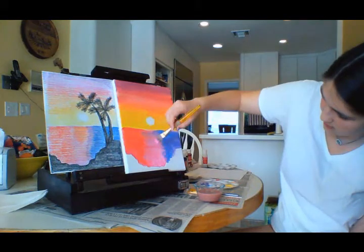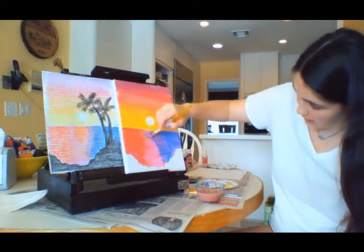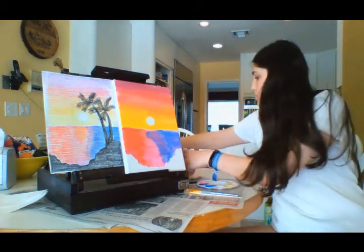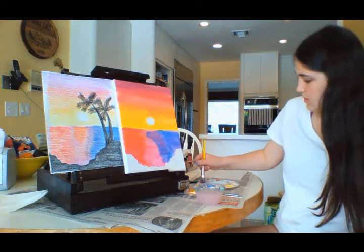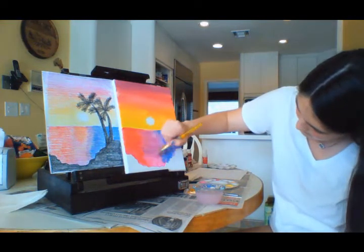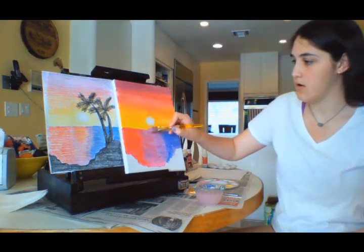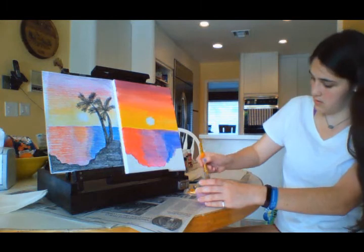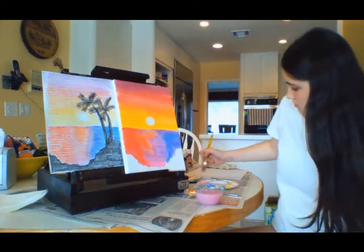And this takes a little bit to get both sides blended because the blue kind of dried a little, so you can add a little bit to reactivate it. Take more pink and blend it in. You want to get all the way up to your horizontal line, but try not to cross it. You can add orange, you can add more red. You just want to blend it all together.